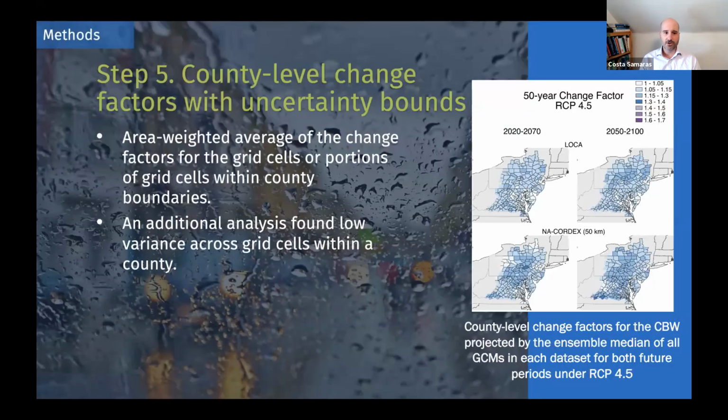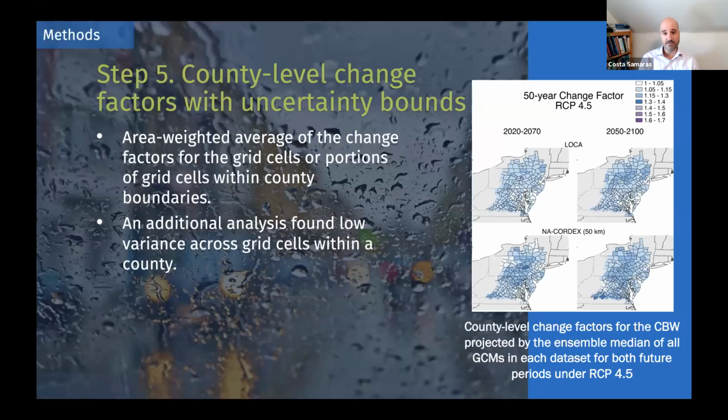So the team generated an area-weighted average of the change factor for each of the grid cells within the county. And so we were able to produce a change factor for a county from the areas represented inside of that county. We also evaluated how uncertain these county change factors were relative to the grid cells.